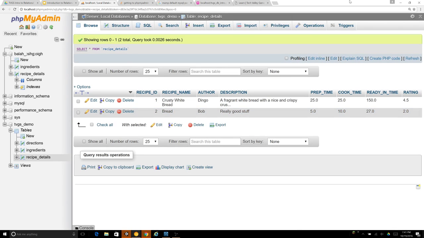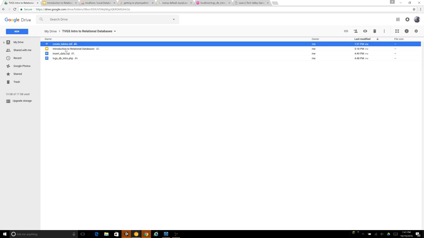So I think you've caught on that you have to insert more data now. I did stick in the shared drive an insert statement for all the instructions for the crusty white bread that's in there. So if you wanted to go grab the insert script, it's insert data.sql.